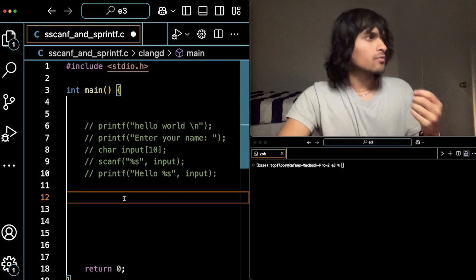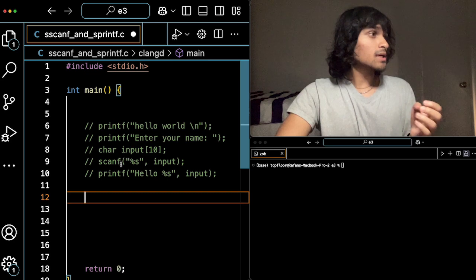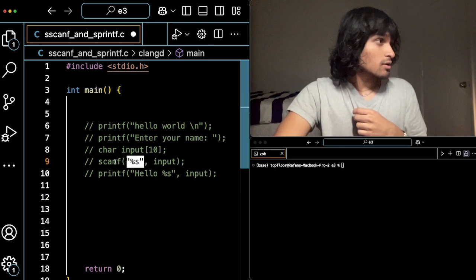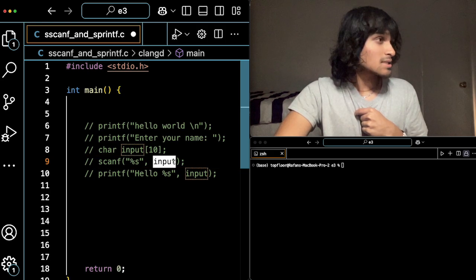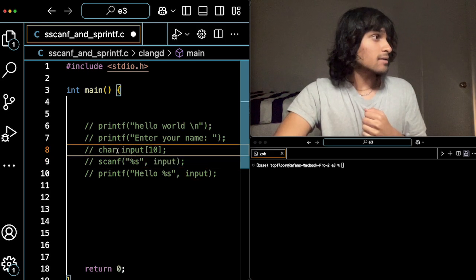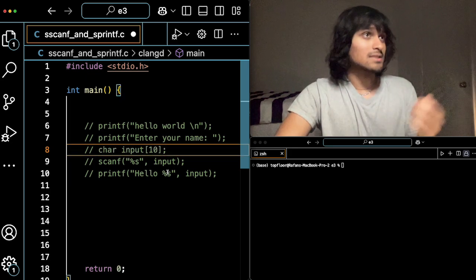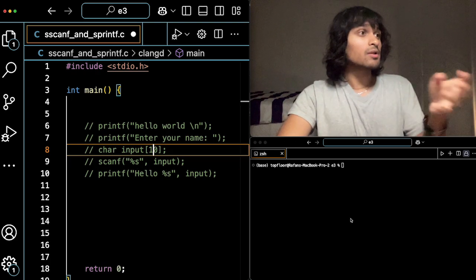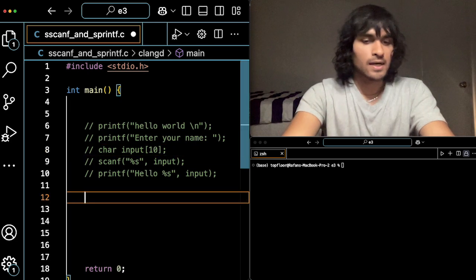The very concept of sscanf and scanf is basically the same thing, because what scanf is doing is that whatever the user input is on the terminal, which is caught right here in the scanf function, it assigns it to the variable that we put in the second parameter of the scanf function. It assigns it to this variable, input, and since this is a character array, this will contain a string, and in the last example, it contained my name, which is a string. Sscanf is no different. Instead of pulling it from the terminal and the user input, it's going to pull it from the string. So let's create a character array, aka a string.